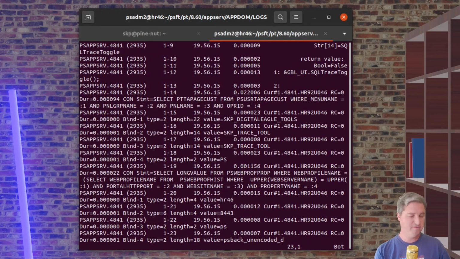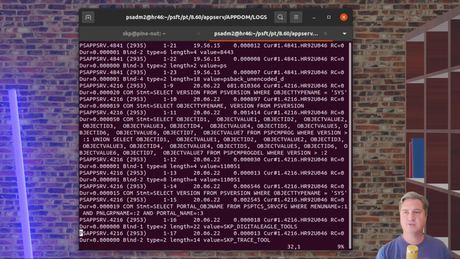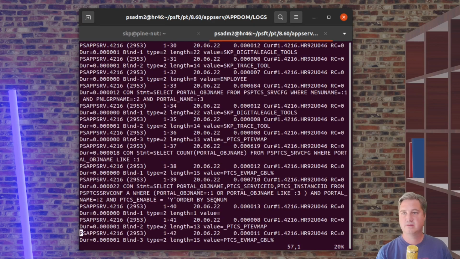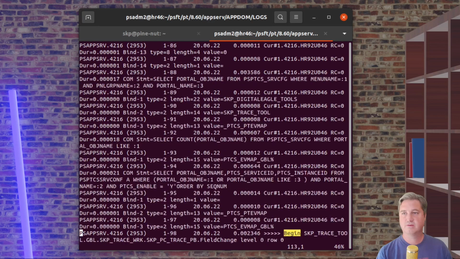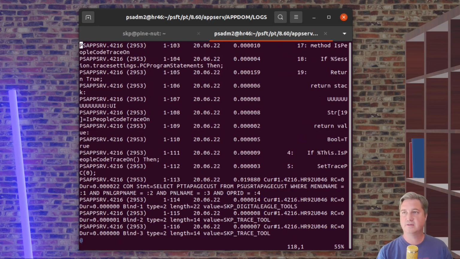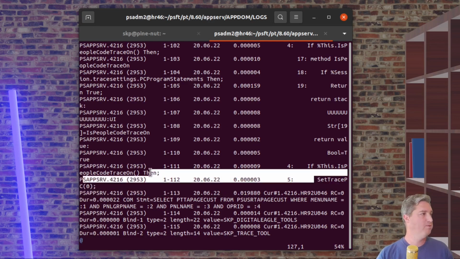If I go to the end of the file, hit :E, it's got some stuff in here. It's hard to tell. So here it turned, you can tell it turned the set trace PeopleCode is off.